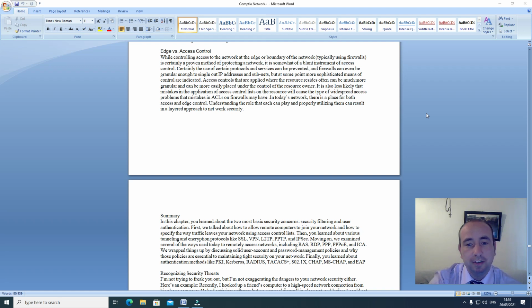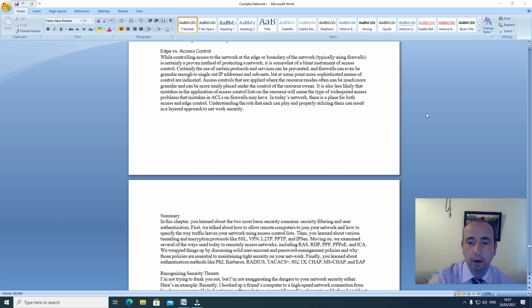Access controls that are applied where the resource resides often can be much more granular and can be more easily placed under the control of a resource owner. It is also less likely that mistakes in the application of access control lists on the resources will cause the type of widespread access problems that mistakes in ACLs and firewalls may have.